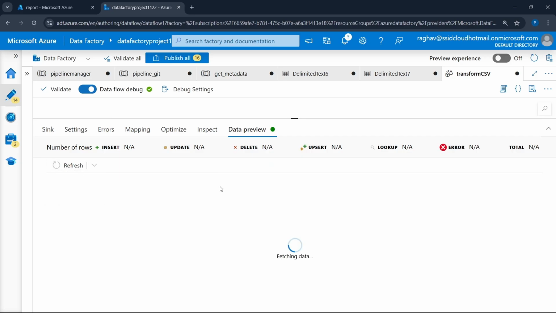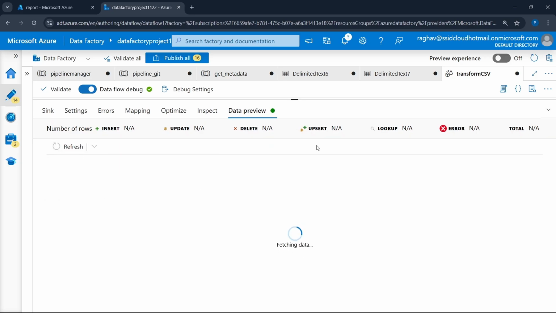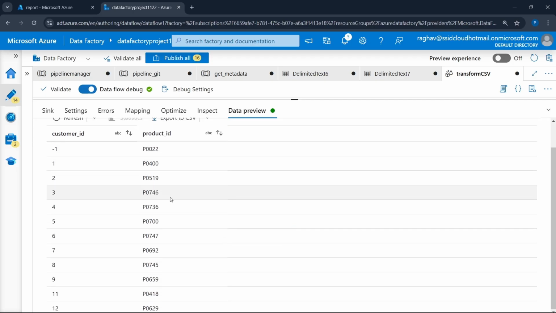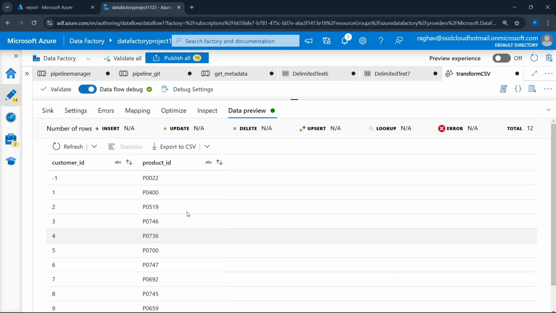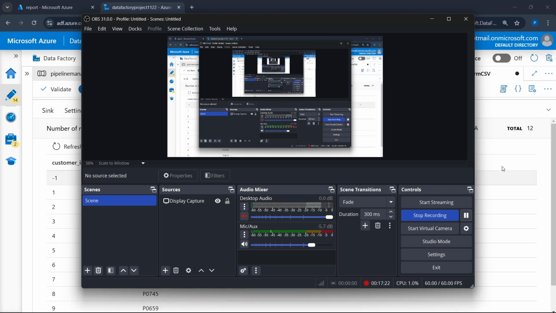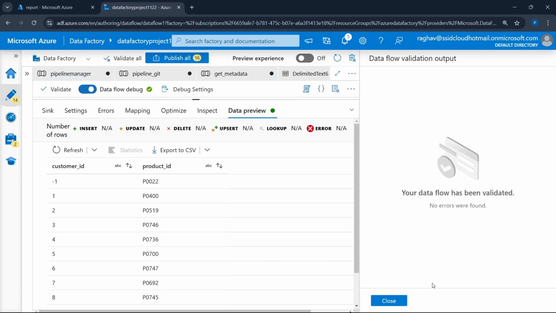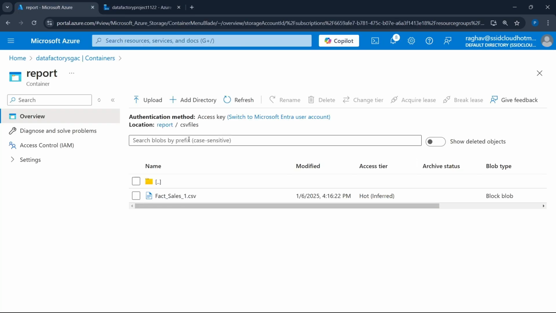Let's go to data preview. Here, this data will be sent to sink. Now to actually send the data to report, let's click on validate and here it's validated.